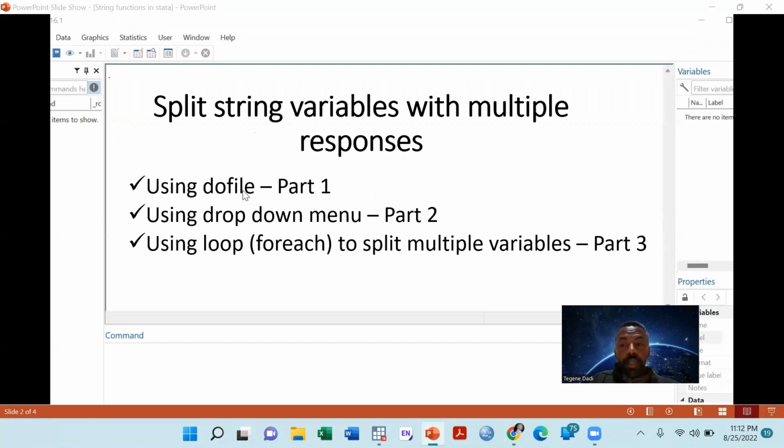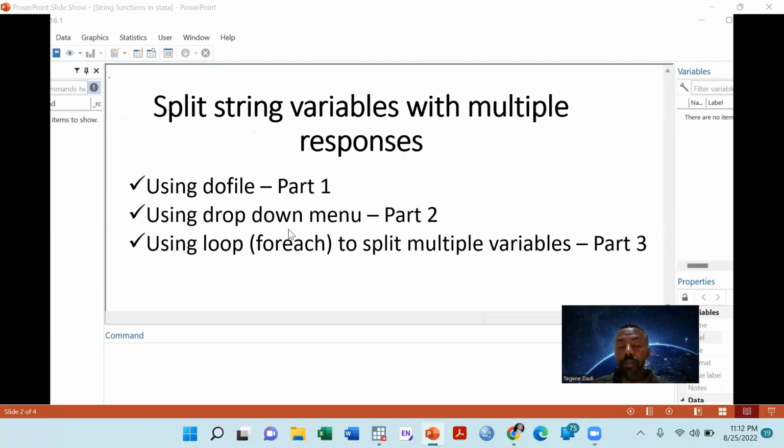In the first session, I will show you using a do file. The second part, I will show you using the drop-down menu which is already there in Stata.